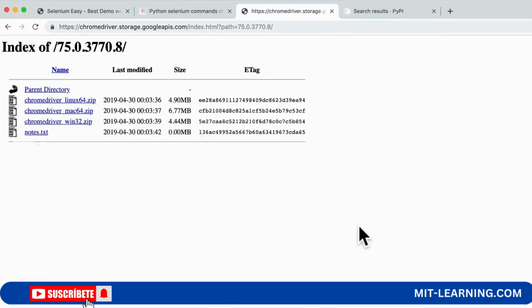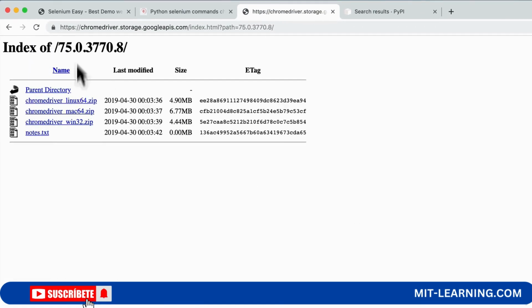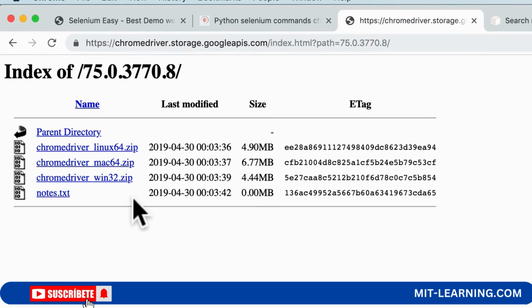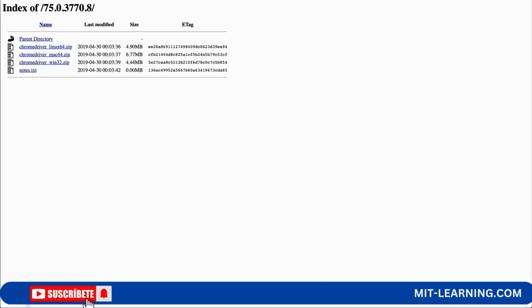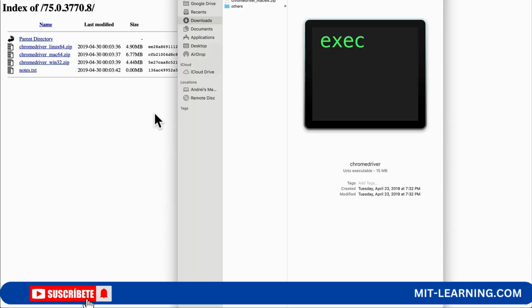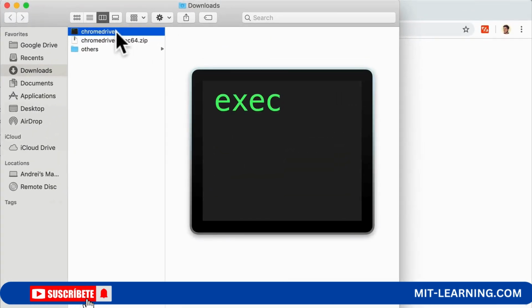So let's click over here. And you'll see that as soon as I click here, it'll give me zip files that I can install based on my machine. In my case, I'm using a Mac, so I'll just install the Mac driver. And once I open up the zip file, you'll see that I get this Chrome driver executable.